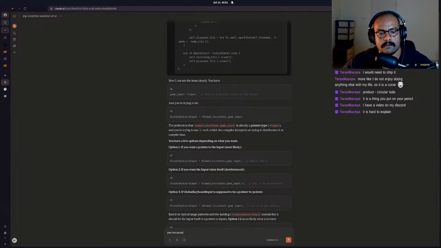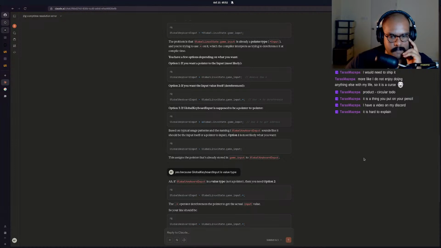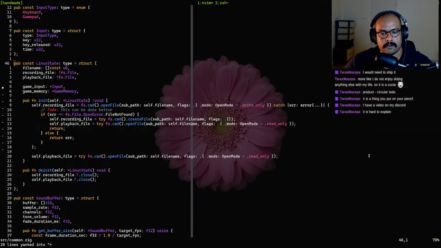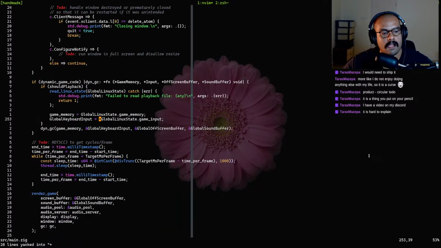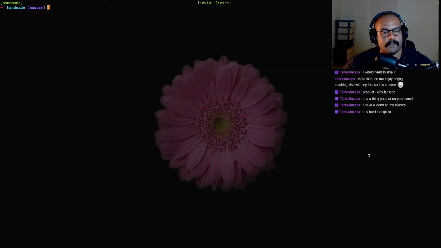Yes, because keyboard input is a value type. The dot star operator dereferences the pointer to the actual input. Okay, so I'm guessing, so my dereference, and what's the difference? I always get confused between the two. Okay, that worked.